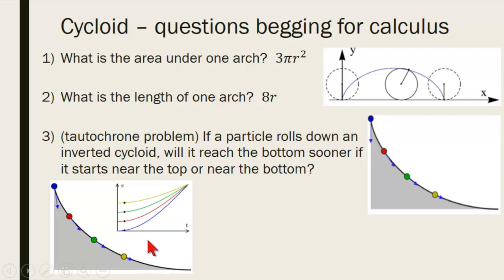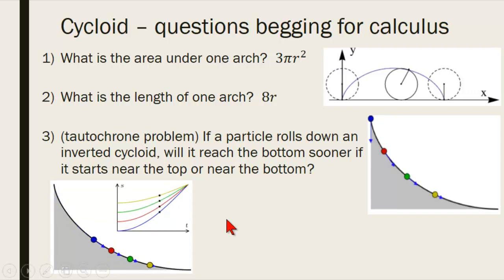And what you see is that the blue, red, green, and yellow marbles get to the bottom at exactly the same time. It turns out not to matter where on the curve you start, the particle will reach the bottom at the same time. This is the only curve for which that's the case. So this is a very special thing indeed.